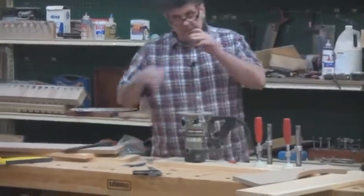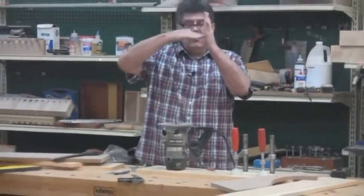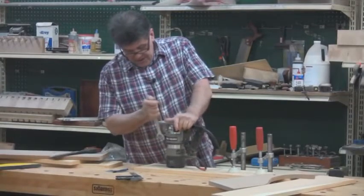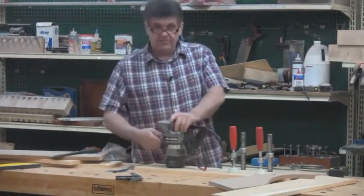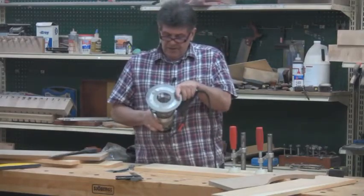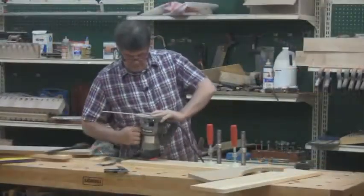And the reason for that is that shear angle, that shelf is setting on it. And this is a small shelf. So I doubt you're going to be putting cinder blocks and books and all that stuff on it. But that's just about all we need. All right, that'll do.